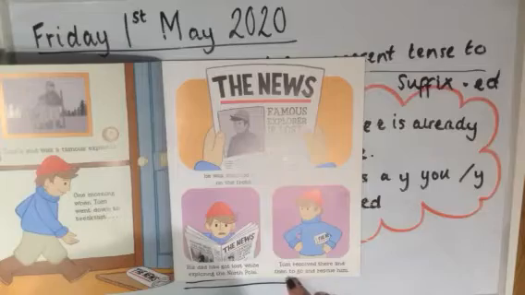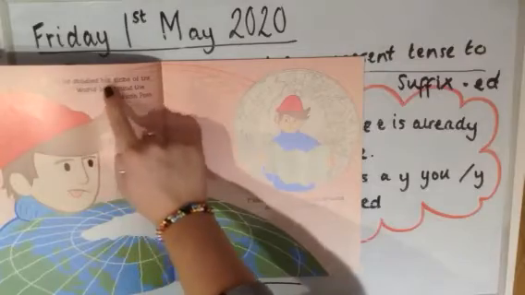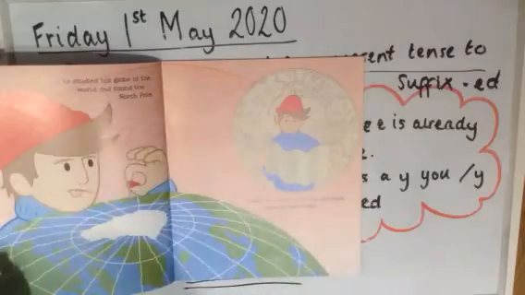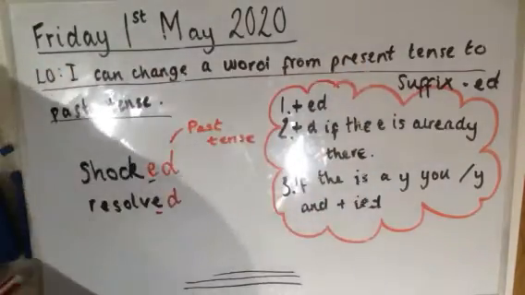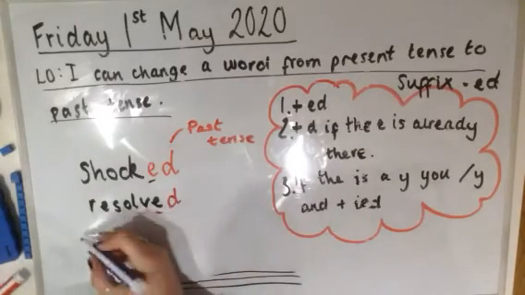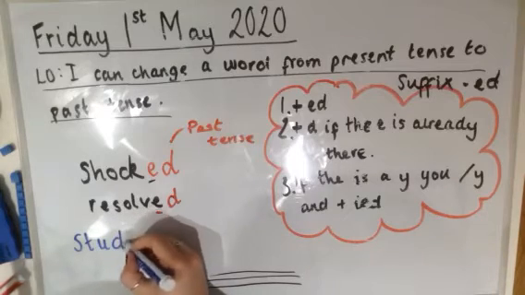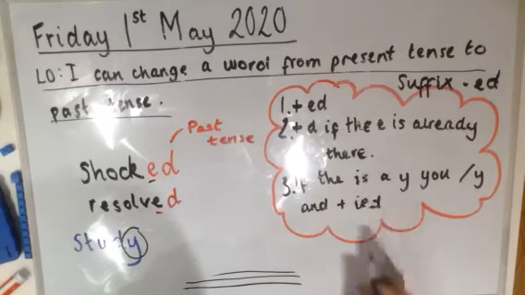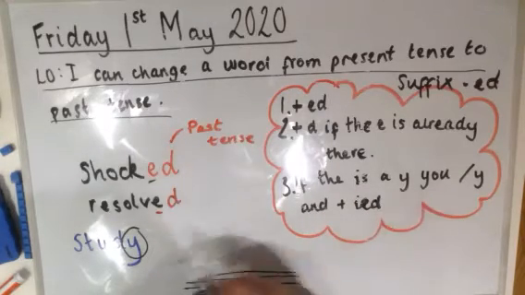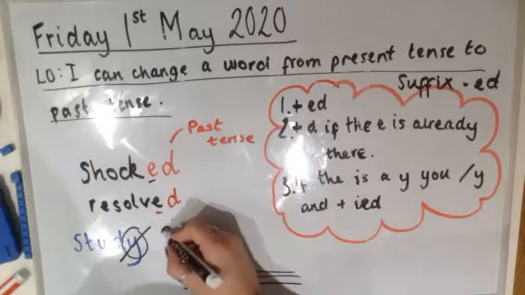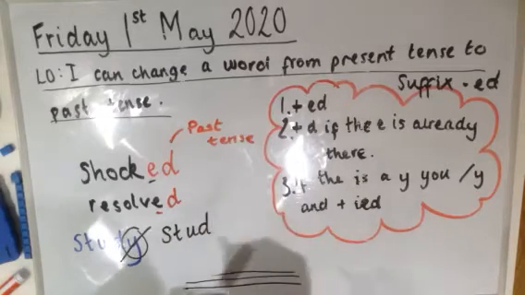Tom resolved there, and then to go and rescue him. First, he studied his globe of the world and found the North Pole. So first he studied. We know that the root word, the word without the suffix, is study. Now I'm going to write that in blue. Study. If we look here, it has our y. It has our y, okay? We need to get rid of this y. We need to cross it out. So we're going to cross it out and we're going to have stud.